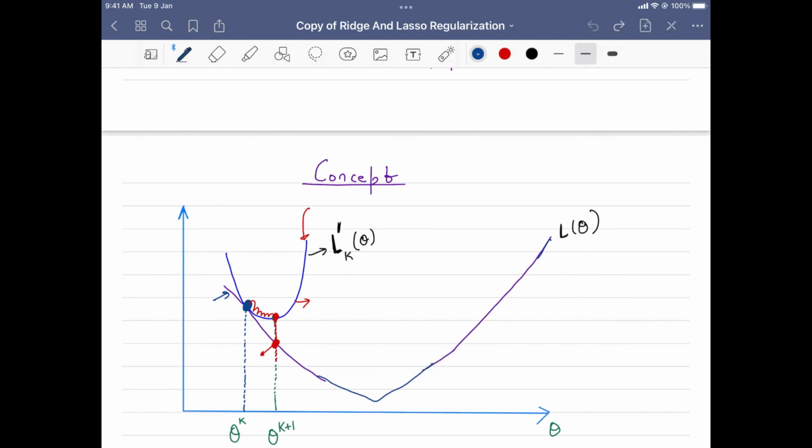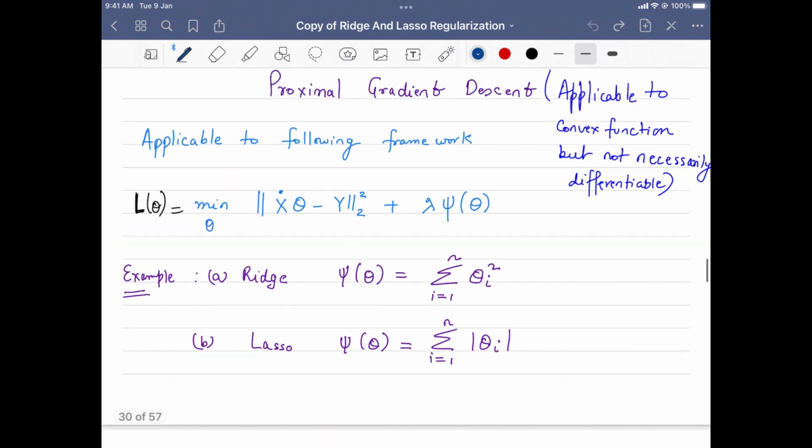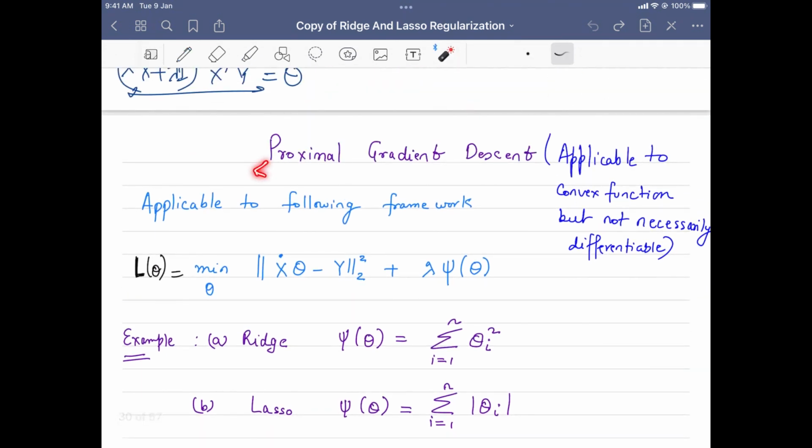So basically last time we started out with the idea of discussing proximal gradient descent, and this is basically the advanced version of the gradient descent which we already studied in our last lecture. So what we observed is that this particular proximal gradient descent is applicable to all the convex functions which we have discussed till now, but it extends its role to the functions which are convex but not differentiable. Then also we can use proximal gradient descent in that scenario.